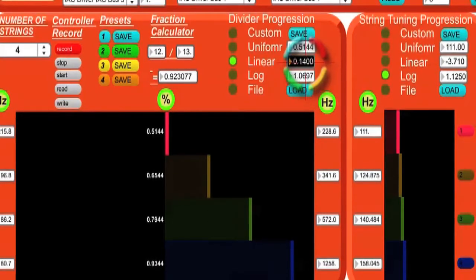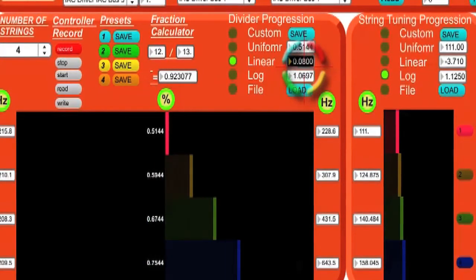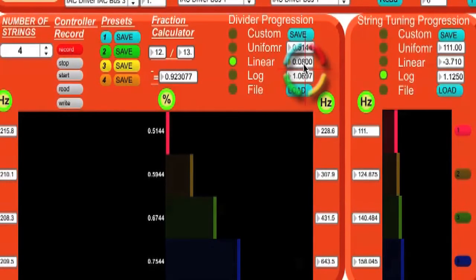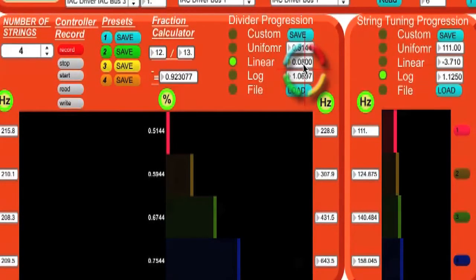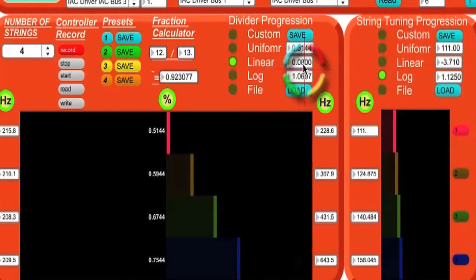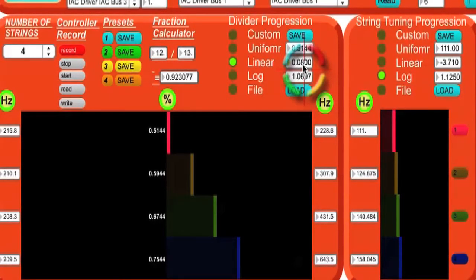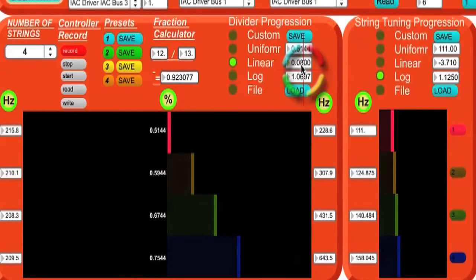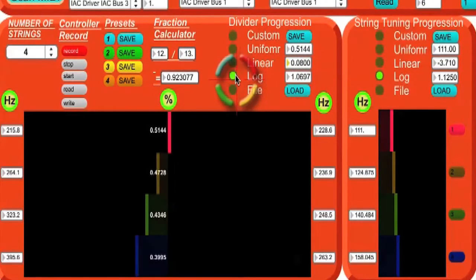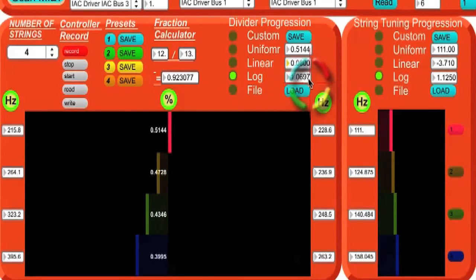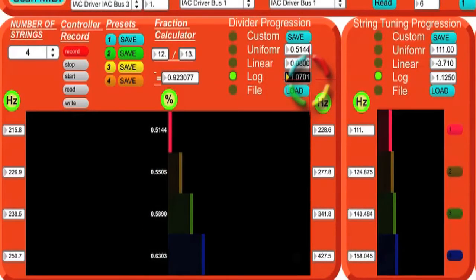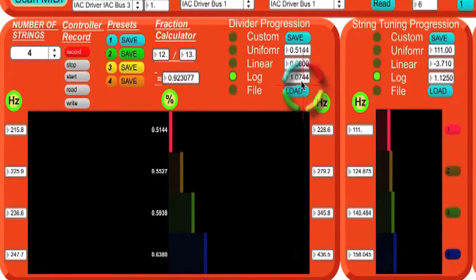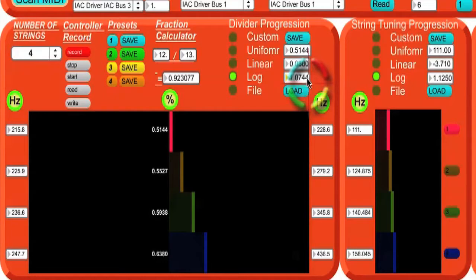The notes are, there they go, responding pretty quickly. And you can do it logarithmically, which usually leads to more musical results.